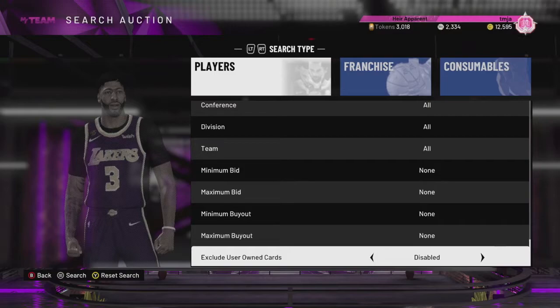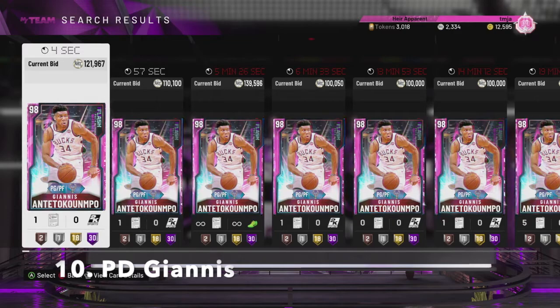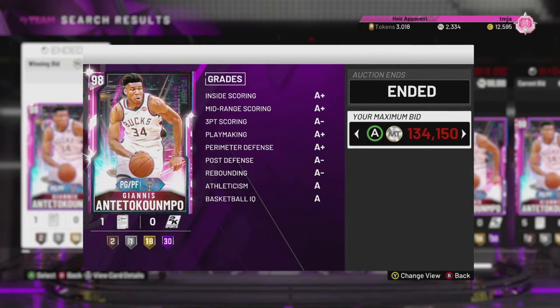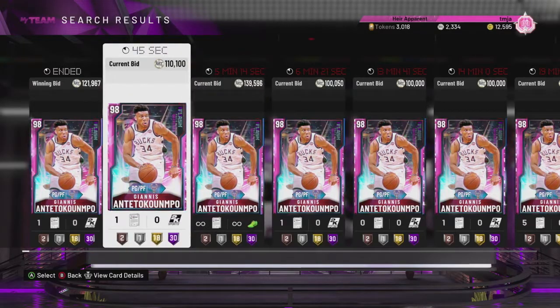All right, guys, so this next card is definitely not necessarily a budget card, but he's still a tremendous value. He's absolutely insane value right now. And that is this pink diamond point guard Giannis. Like, are you kidding me? He's going for well under 200K. He's going for barely over 100K MT. That is incredible. Like, I cannot even believe that.